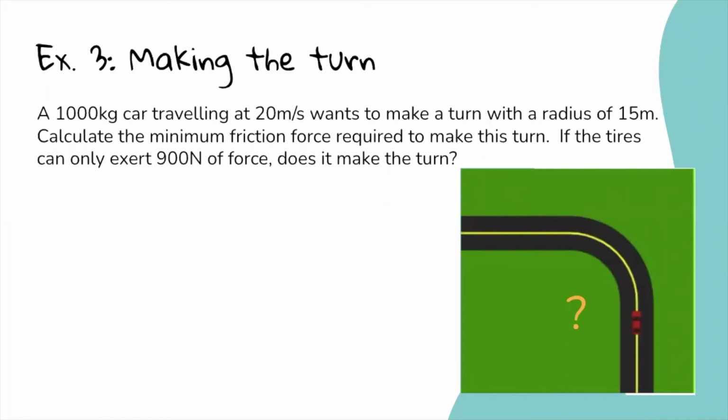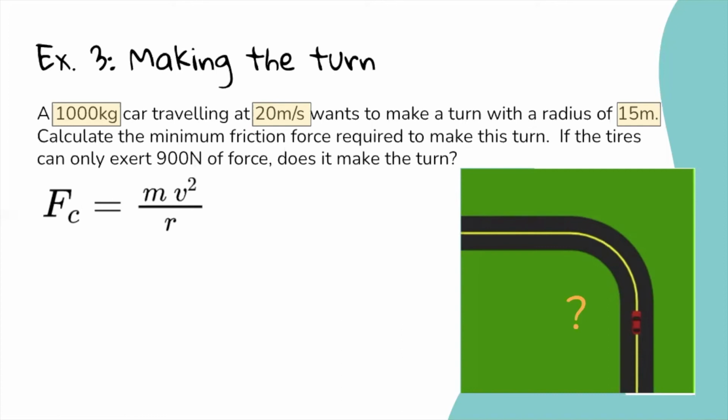So let's show you how to use this equation. And then I'll show you that sometimes there's extra information that you don't need till the end of a problem, right? So let's say that you're out driving your car and it's a 1,000 kilogram car. It's going 20 meters per second, radius is 15 meters. Now you might see that it asks to calculate the minimum friction force, but I don't want you to pull out the friction equation. I want you to use mv squared over r. And you can tell because I didn't give you a coefficient of friction. And I see there's a 900 number. I'm going to hold off on that number until the very end, right?